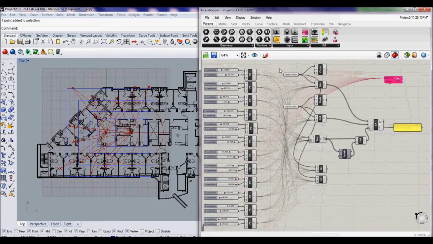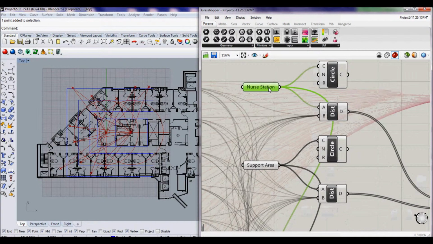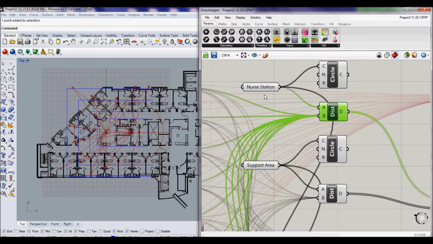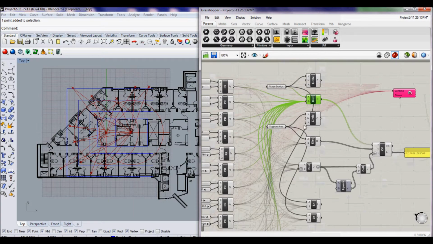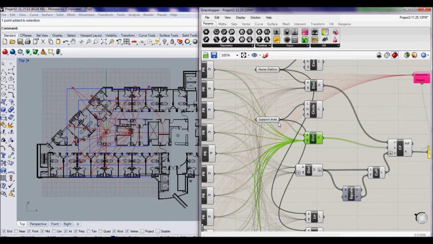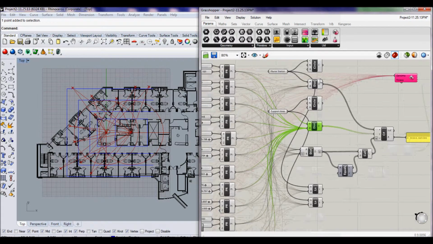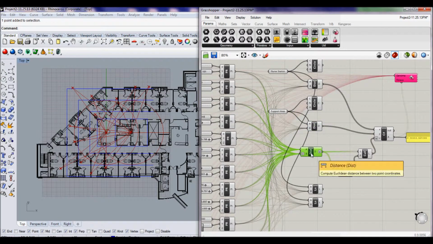So what we have is the 12 patient rooms and 2 fixed points, the nurse station and the support area. I calculated the distance between the nurse station and all other points, also the distance from the support area and all other points, and also what I really wanted to control is the distance between the patient rooms.